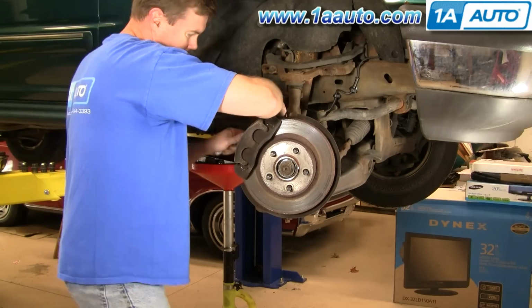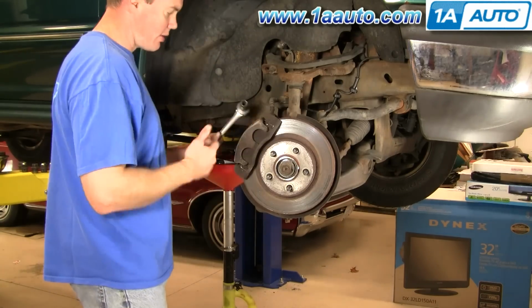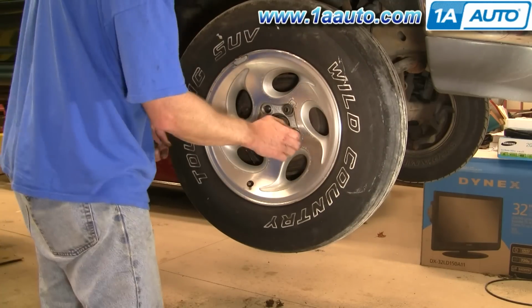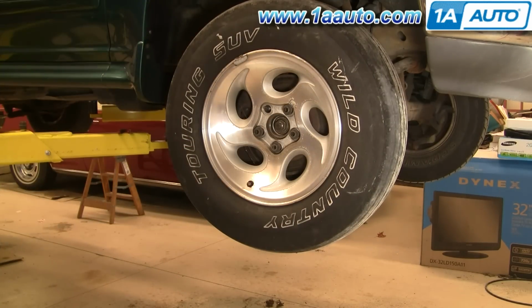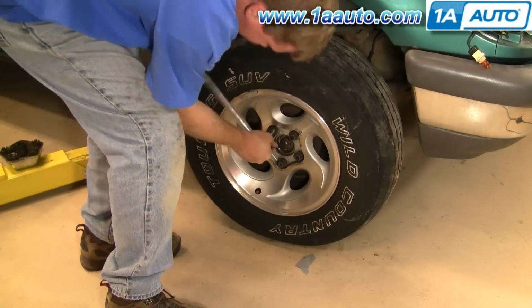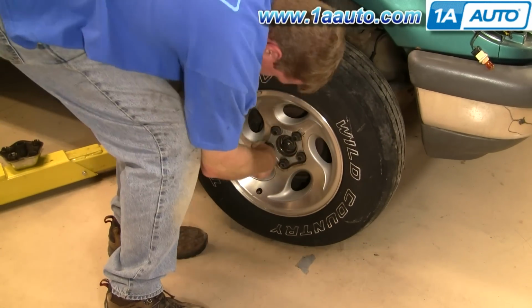If you do want to see putting your brakes back together in regular motion, just check out our front brake video. Put the wheel back on, put your lug nuts on, get them snug, then lower the car to the ground, torque them up to 90 to 100 foot-pounds, replace your cap, and you're in business.